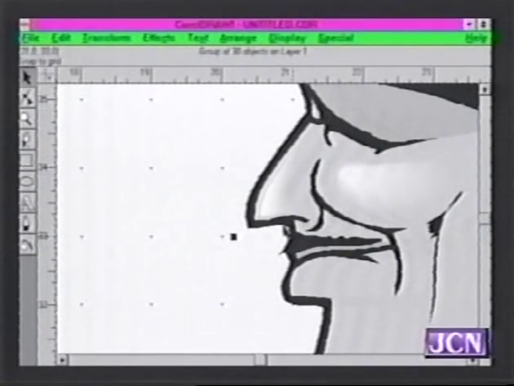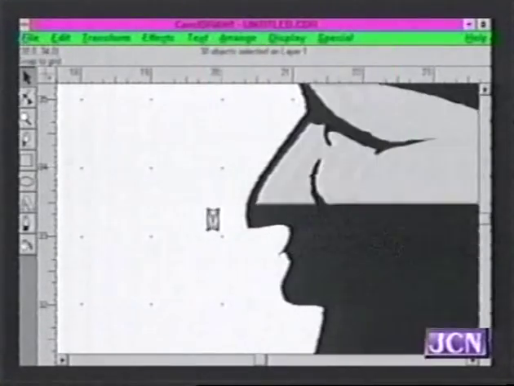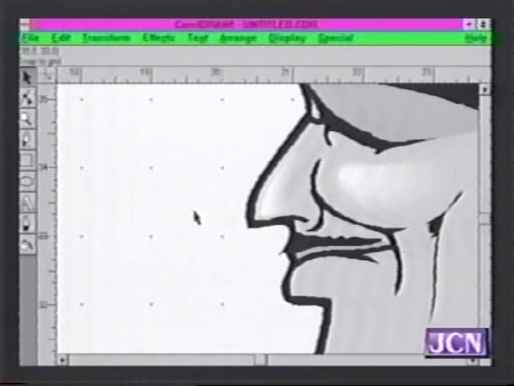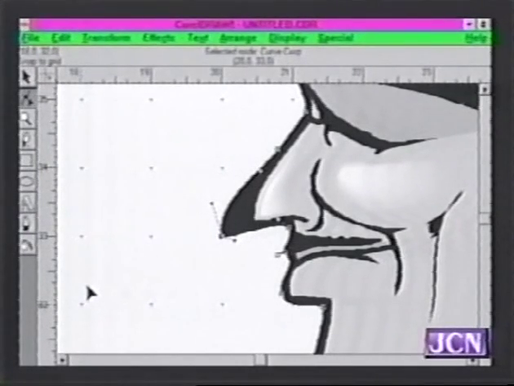In other words, these images can be this big on a piece of paper or they can be huge. It doesn't matter. So when you create something, you can go in very close. What we're going to do now with this is ungroup it, so it's a whole bunch of different objects. Then we're going to click on one part of it and affect that object. In other words, we're going to take his nose and move it out like that. So it's got a bigger nose now.